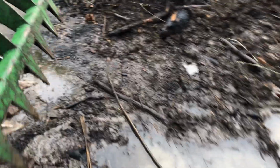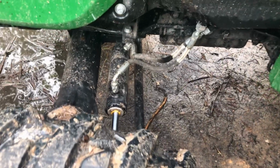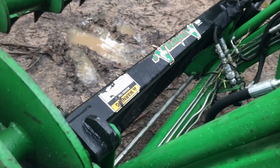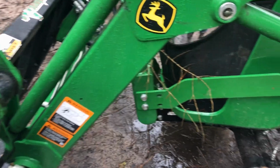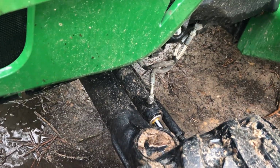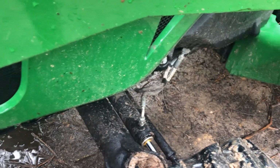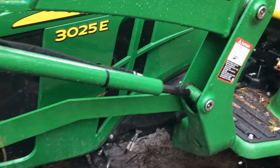Another key feature that's made it great is the hydraulics for the steering are on the back side of the axle. Now if you're running through the woods, tearing stuff up with a grapple, cutting a trail, you're going to have sticks and limbs and everything coming up that are going to be hitting the undercarriage and hitting right against this right there. And if that steering is in the front, it's hitting the steering, and you don't want that.